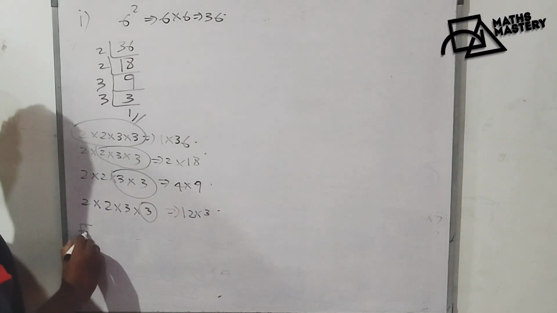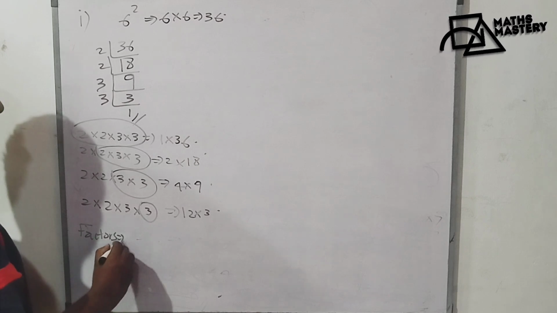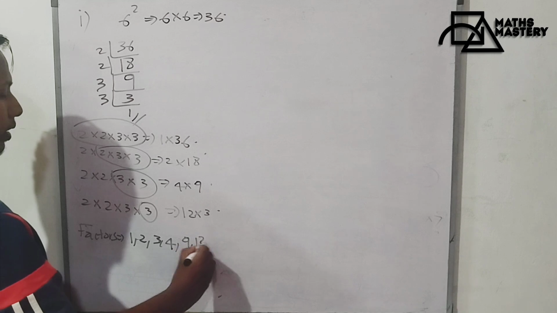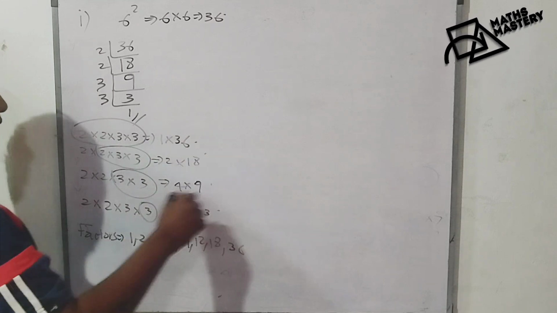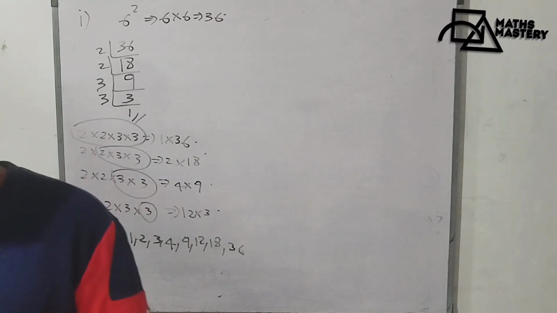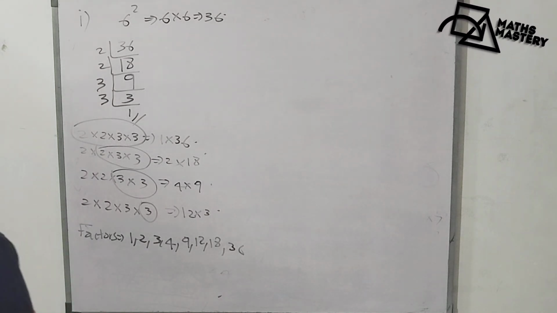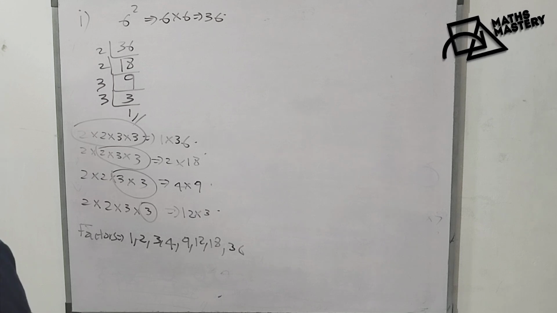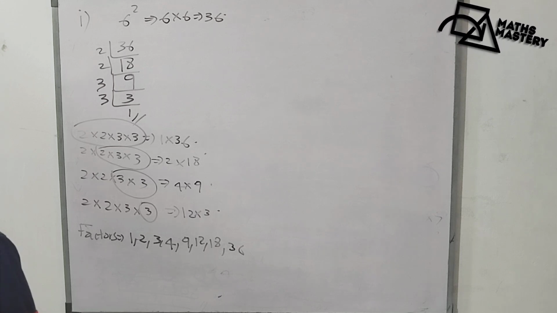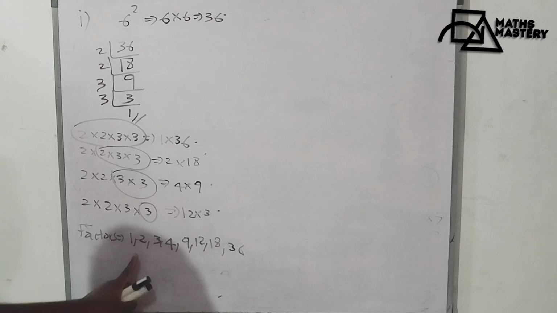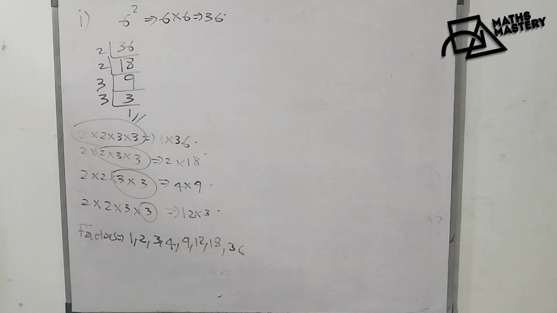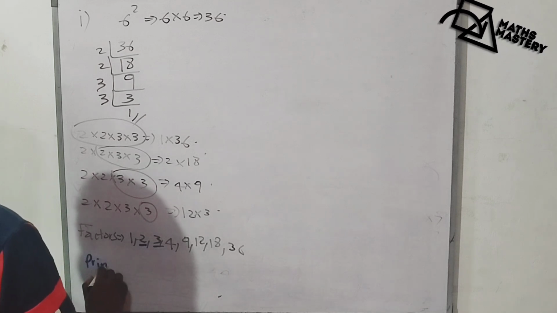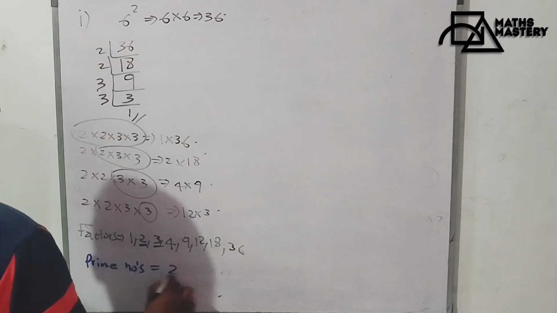So the factors are 1, 2, 3, 4, 6, 9, 12, 18, 36. All these numbers are factors. Okay. Roman number 3, there are only two prime factors among the factors written in 2. Write down 3 more numbers where each of them has only 2 prime factors. Okay, now see, out of these numbers, what are the prime numbers, students? Here 2 and 3 are prime numbers. So the prime numbers are 2, 3. That's all.